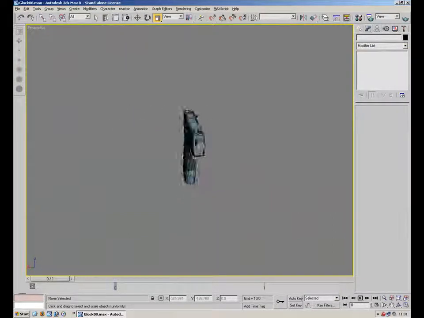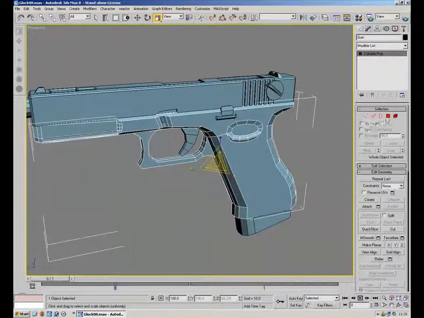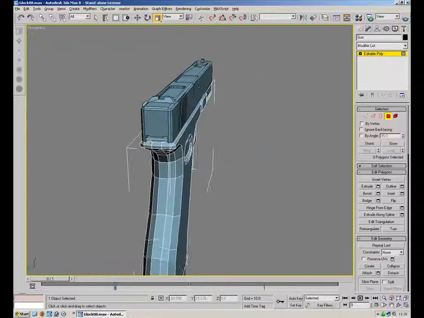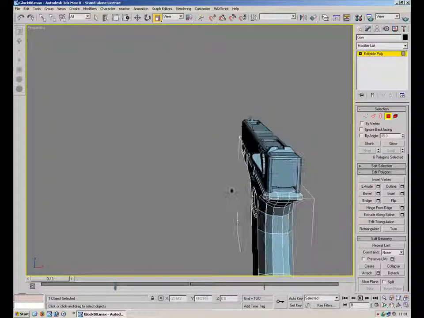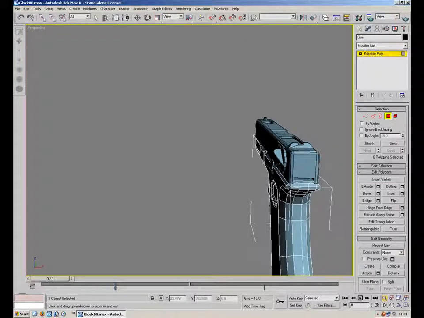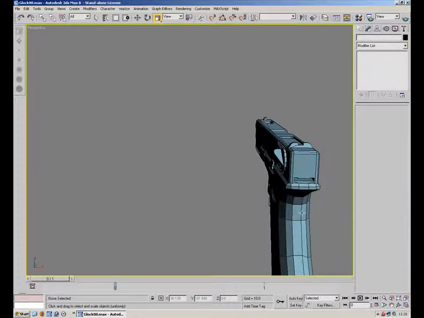Alright, next thing we want to do is start removing some of the back facing. The idea of remove back facing is that when you're looking at the gun from your first person angle, you can only really see half the gun. All the polygons here and all the polygons around the back here you can't see, and they're just basically a waste on resources, and they don't need to be there.